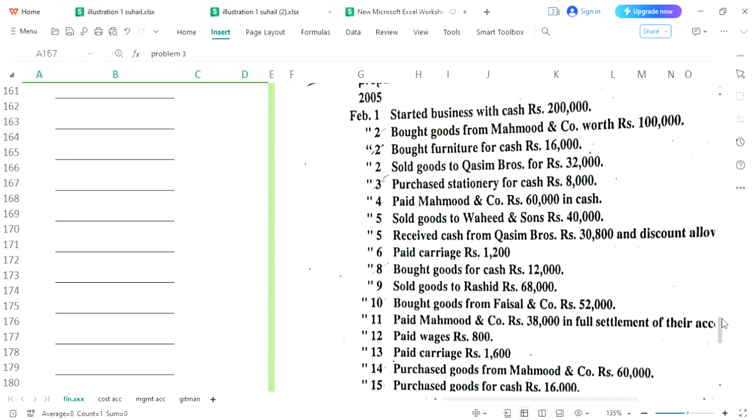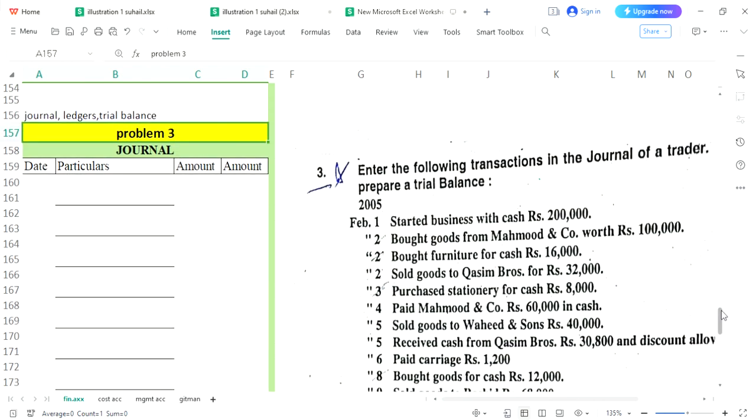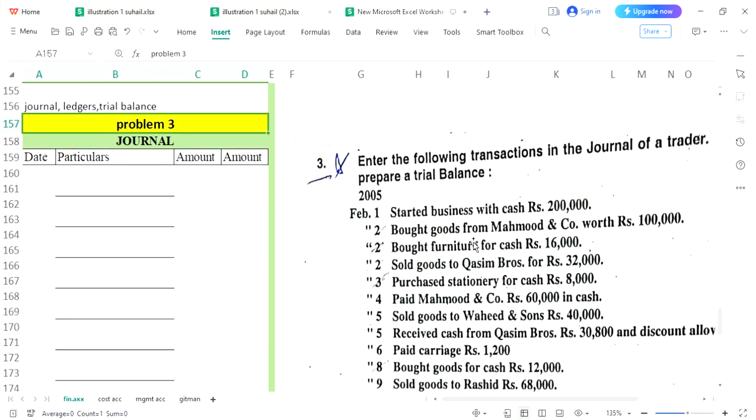The methodology is very similar. These transactions are given to us, we will pick them, and as an accountant, we will convert them into usable information. The first usable information is that we are going to convert them into journal entries. So hopefully it is understandable. Hopefully you know your target, how we will achieve it, and what steps we will take in completing this question. So are you ready?